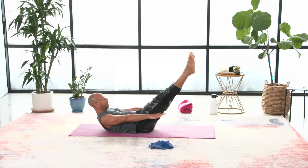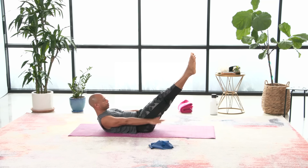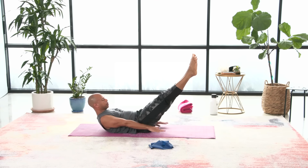5, 4, 3, 2, 1. Exhale out, 2, 3, 4, 5. So inhale and exhale. Inhale and exhale. So vigorous pumping, in through the nose, exhale out through the mouth. Good, keep going. When you exhale, force the breath out like you're pushing it out through a straw.